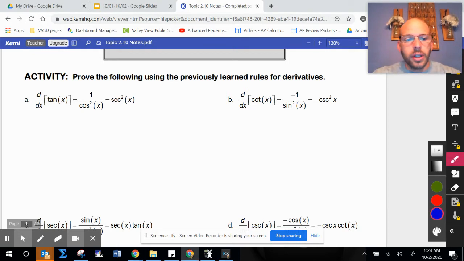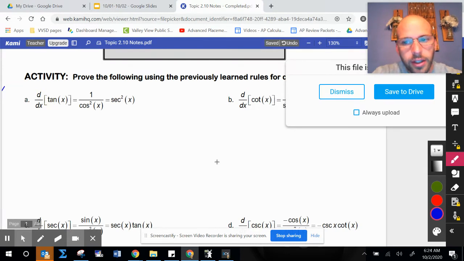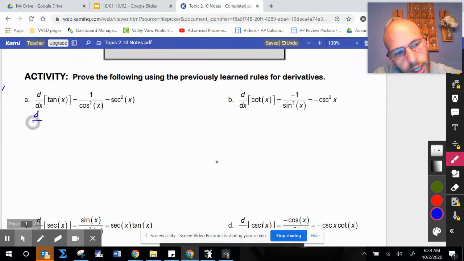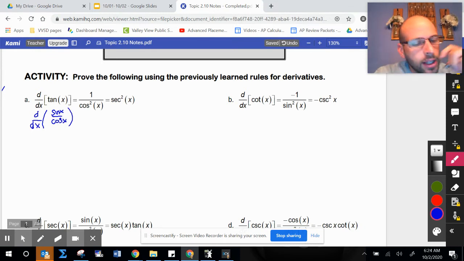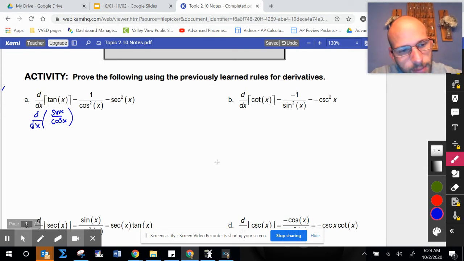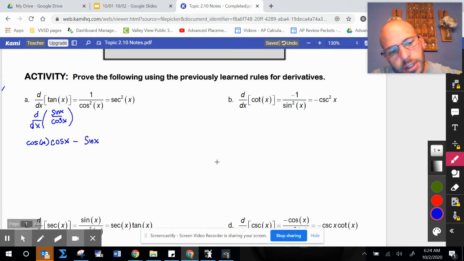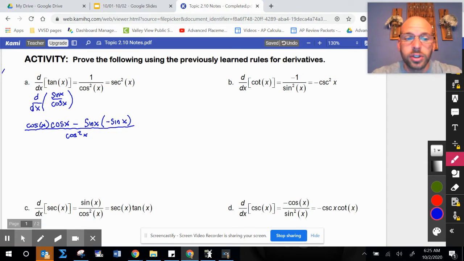So I'm going to take the derivative of tangent. Before I do, I'm going to write tangent as sine of x over cosine of x. Now, if I take the derivative of that, I need to use my quotient rule. I have a quotient of two different functions. So I'm going to start with the low times the derivative of the top. Now, the derivative of sine is cosine, minus the top times the derivative of the bottom, and the derivative of cosine is a negative sine, all over the bottom squared. Remember, the bottom is not a derivative, it's just the denominator squared.